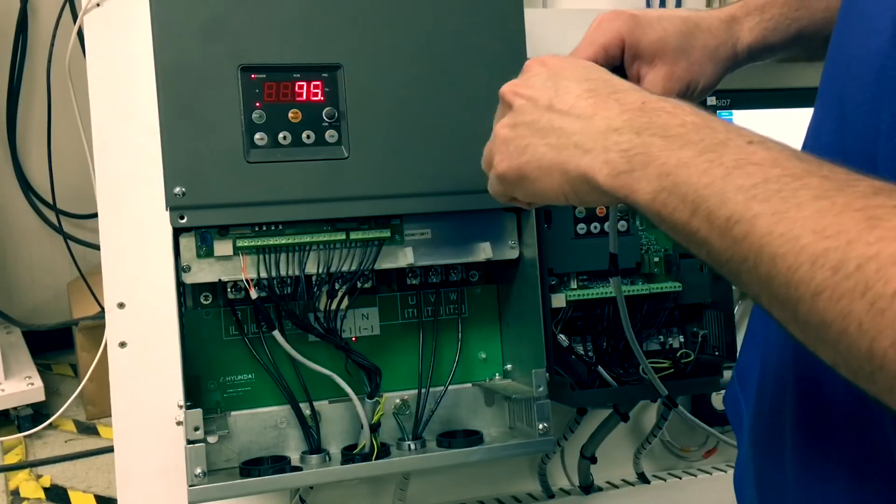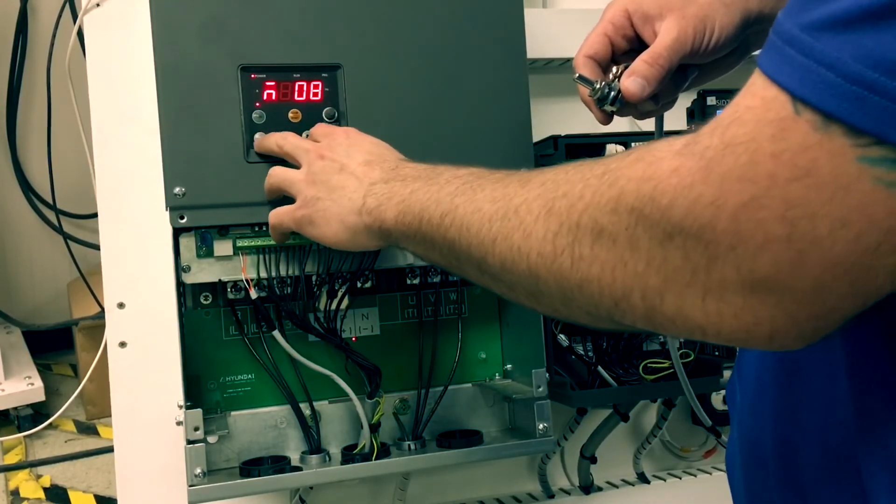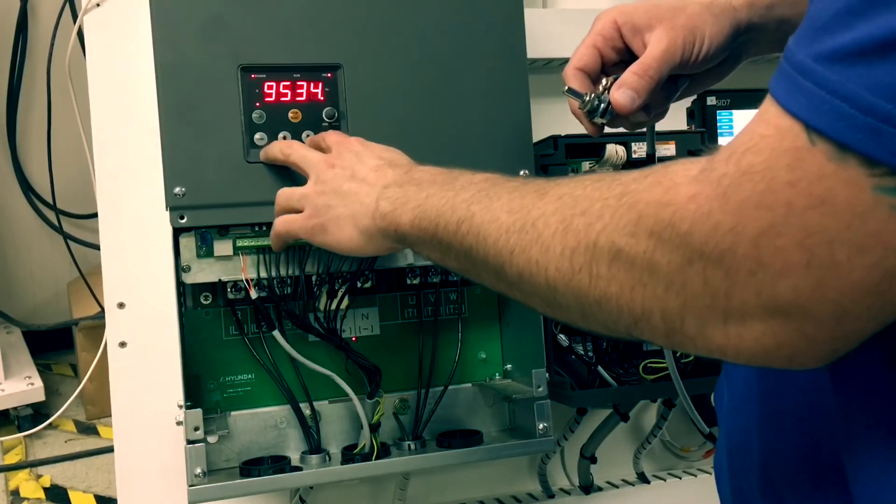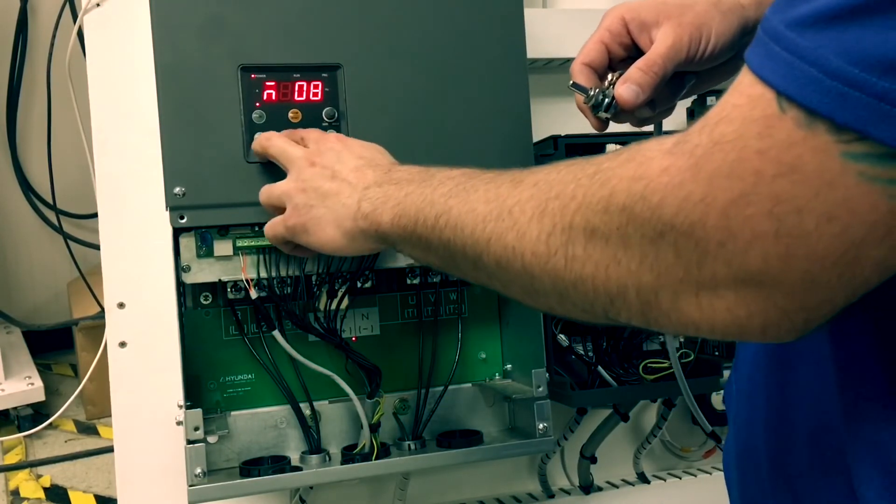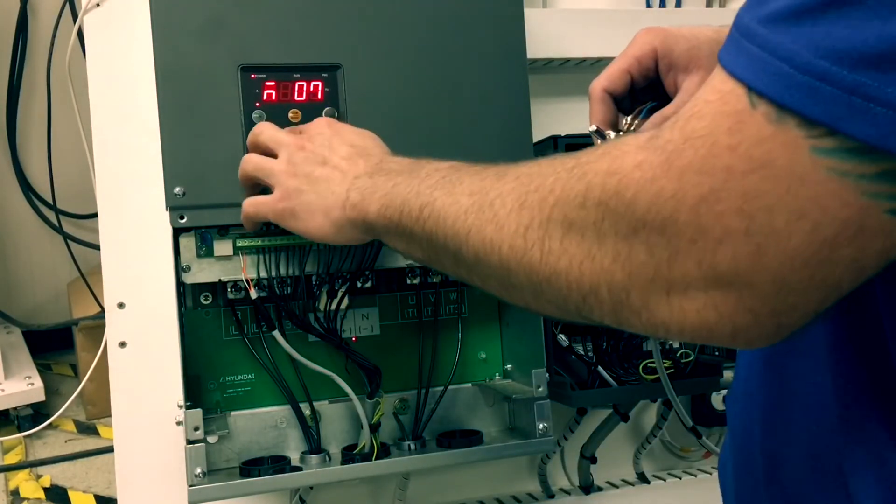Now turn the speed potentiometer all the way up at 10 volts. We want it to reach 1000. Access M08 and dial down accordingly. Check M09 to make sure we are at 1000 now.